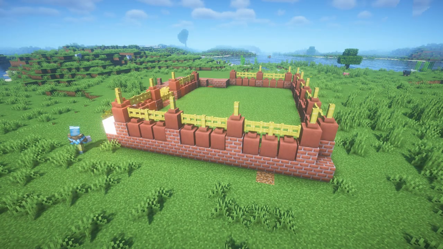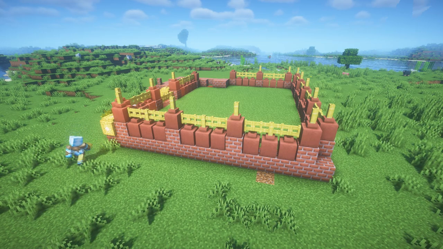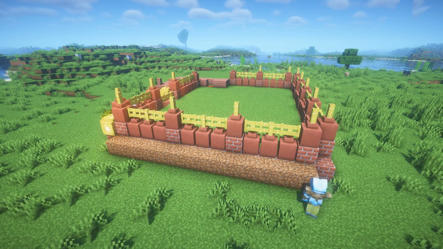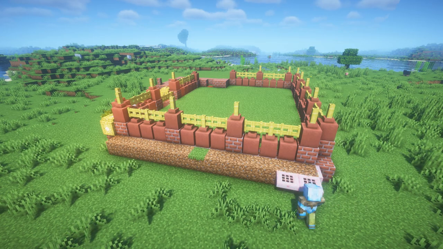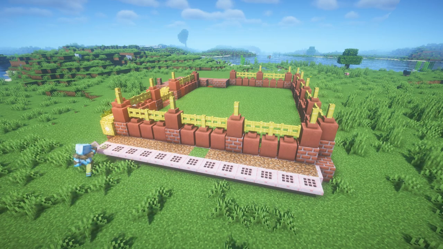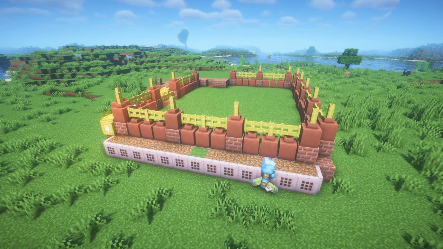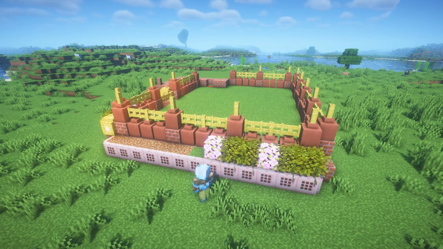Now place one of these frog lights in the corner and place trapdoors around. And then you go and place these dirts. And place trapdoors around the outside. Then it's birch leaves and cherries.